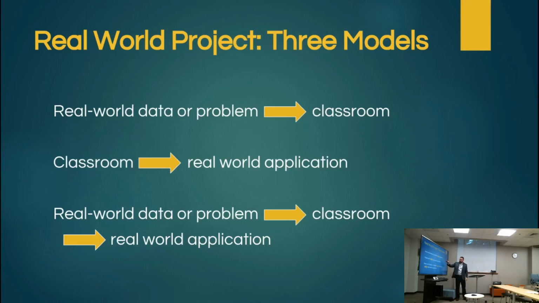These other 2 models we find happens less often, but there's some really great things that are happening that we're going to show you today. The first one is taking data or a problem that exists in the real world, bringing it into the classroom and using that as your starting point for what you might do for a project. And then the other one is that same model, but then taking your results and applying it back out to some problem that exists. So you'll see these examples in the case studies.